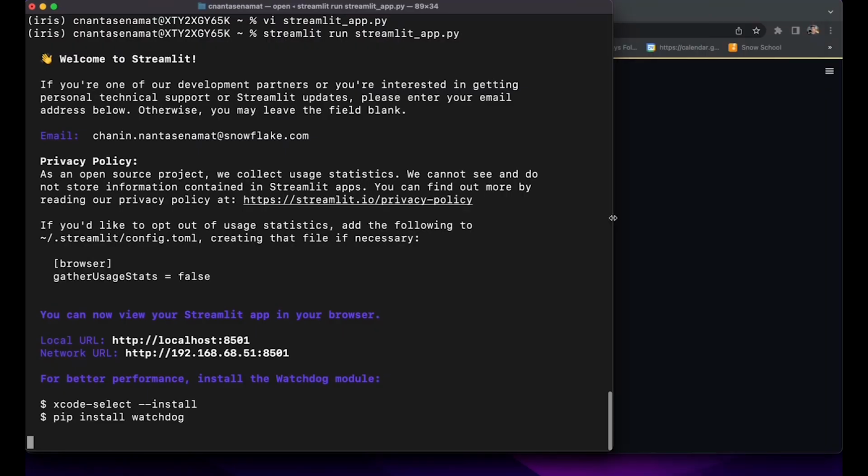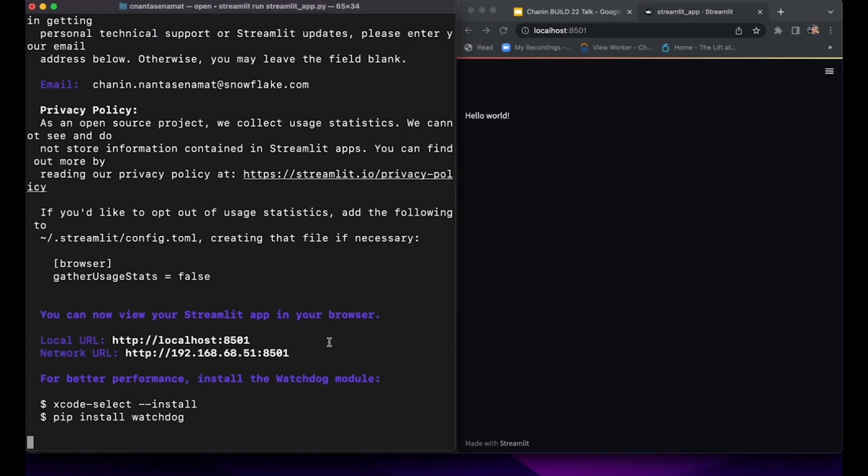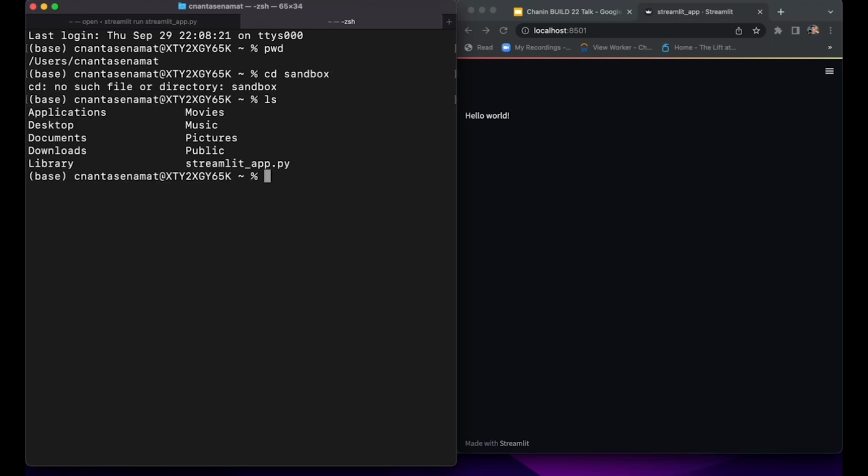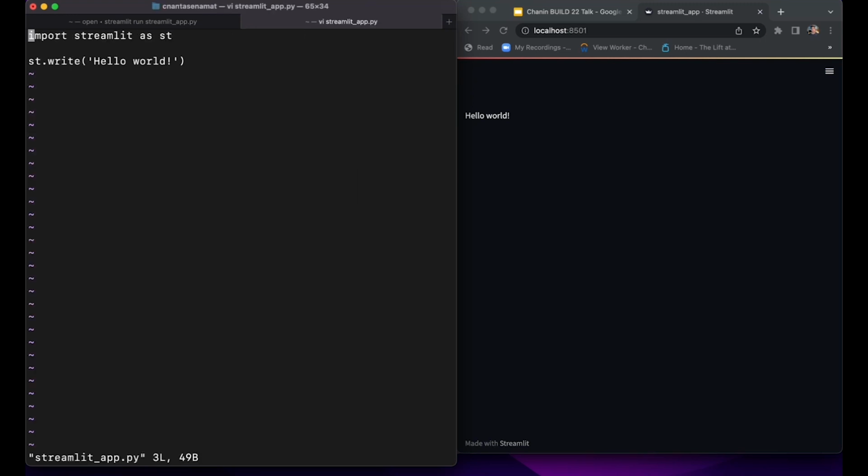And so I'm going to show the application side by side with the code. So I'll open up another tab here. Working directory. Going to the sandbox. In the streamlit_app.py, I'm going to edit this file.